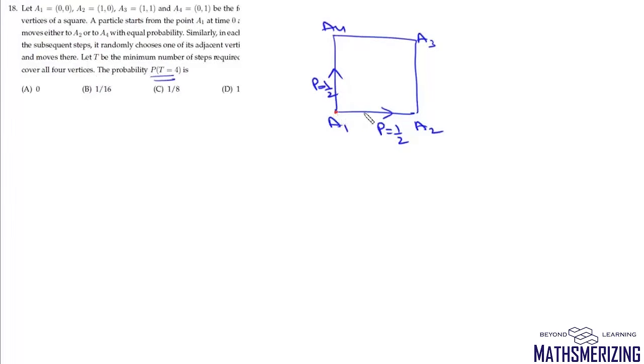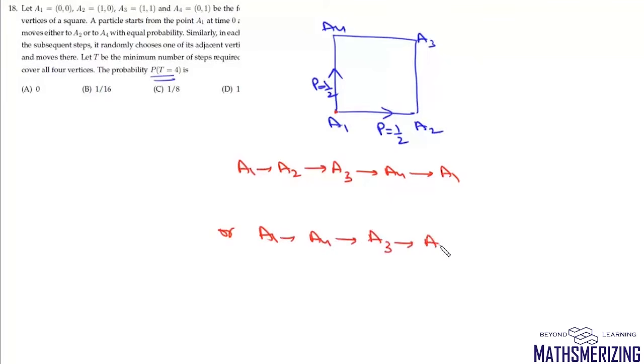Starting from A1, it will cover all the 4 vertices when from A1 it goes to A2, from A2 it goes to A3, A3 it goes to A4, and then from A4 it goes to A1, or from A1 to A4, A4 to A3, A3 to A2, and then A2 to A1. Now moving in any direction, it is an independent event. So from A1 to A2, it will be P, A2 to A3, it will again be P, and then P, and then P. So from A1 to A1, using this first route, it will be simply P to the power 4.